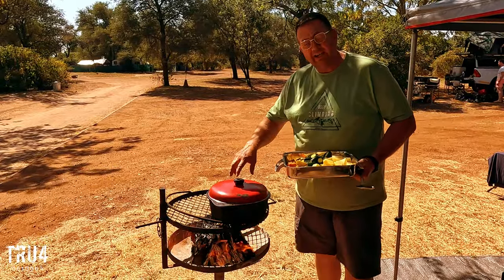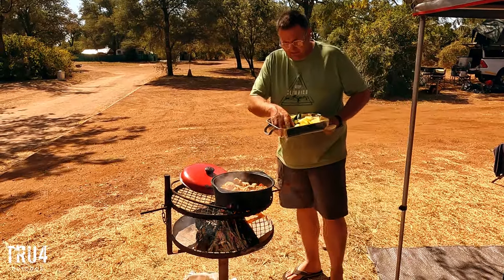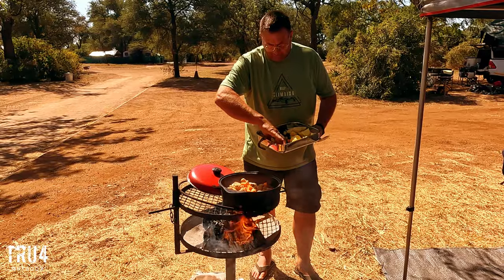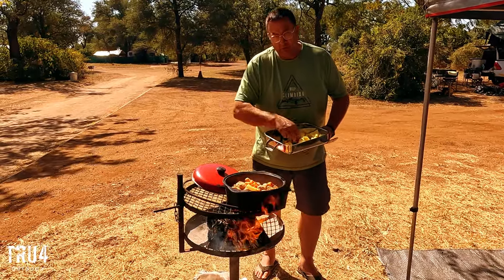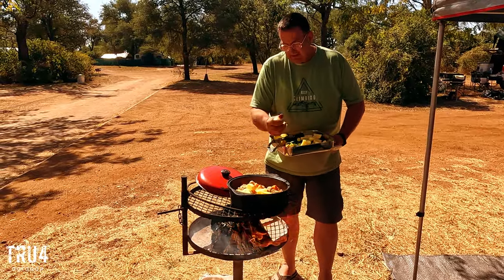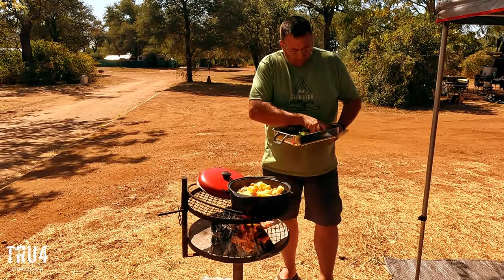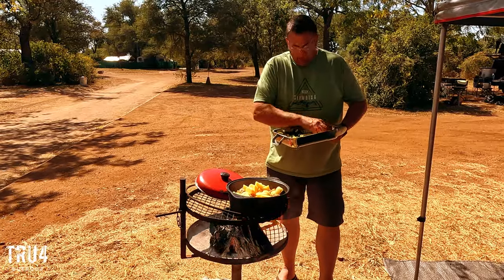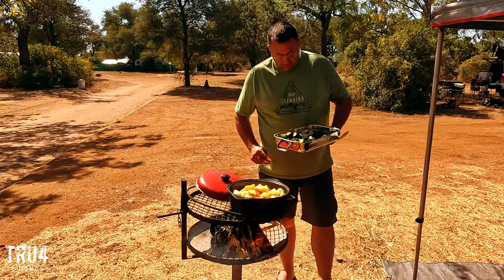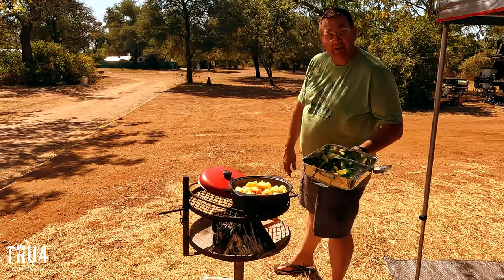Okay, so 8-9 minutes later, I'm going to remove the lid, and I'm going to put some extra carrots in. You can add whatever you like. What's great in this pot is cauliflower. You can add that in if you got it in the fridge. You can add in any corn that you have, small or big, cut them up. Kids love it. So that's gonna go in now. I'm gonna leave this soft stuff for later.